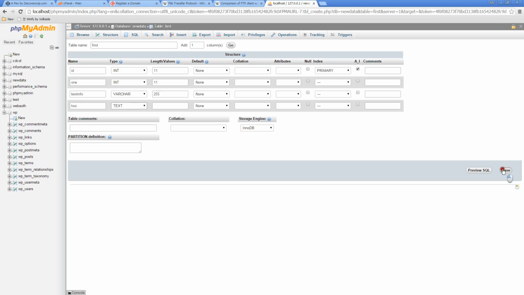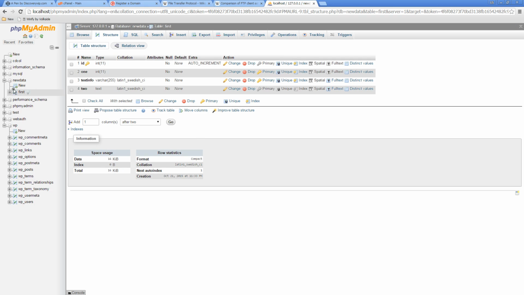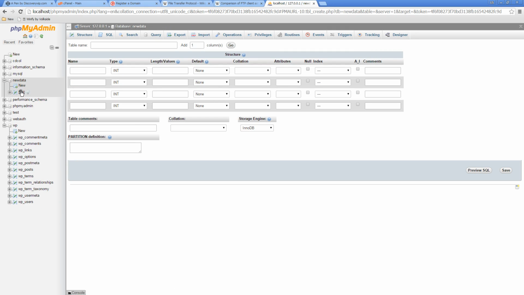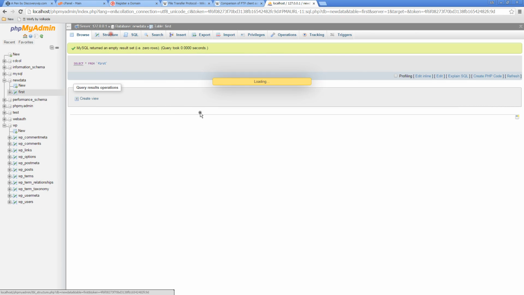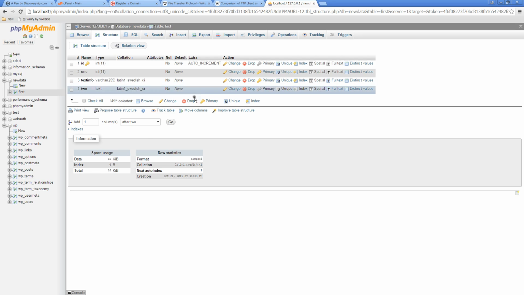So here I can save it, and this has created that brand new table for me, and I can open that up and I can start putting data into here. And I can see my structure of the table, and I can always add in additional rows or columns.